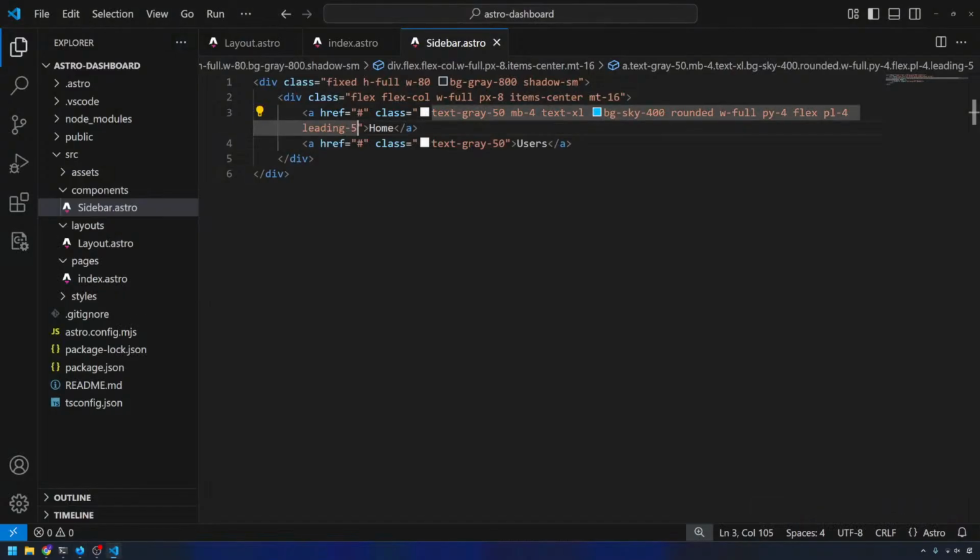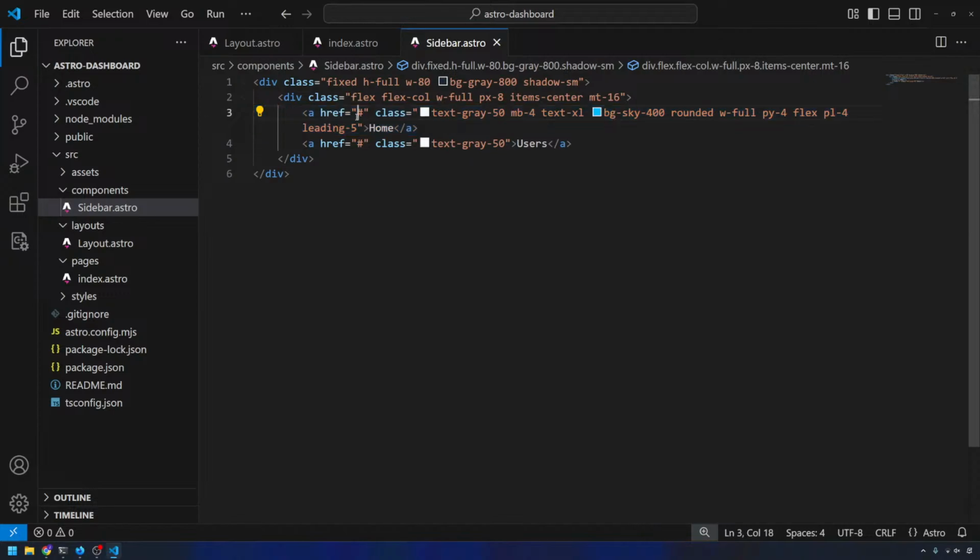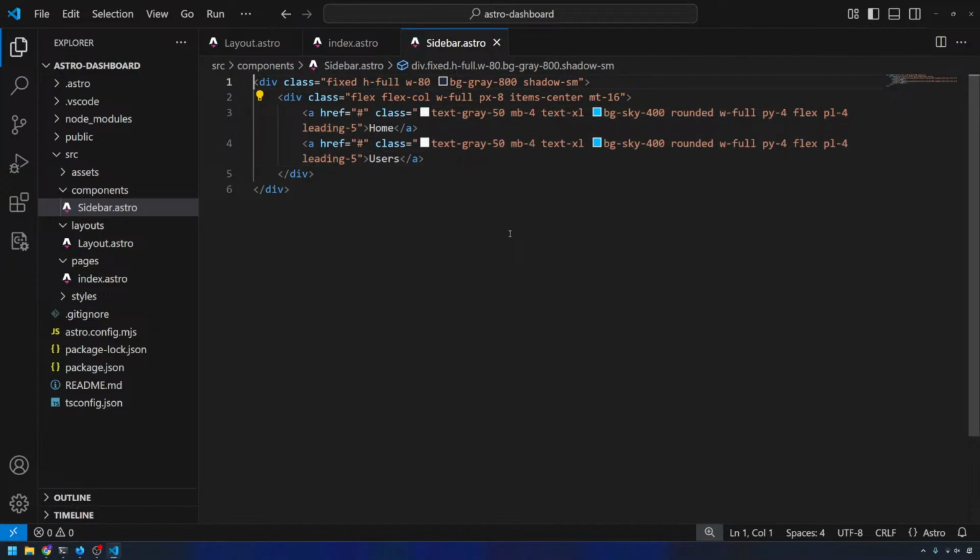Oh, God. And we could do icons as well, but I think maybe we'll save that for a little bit. But this is going to be server-side rendered.